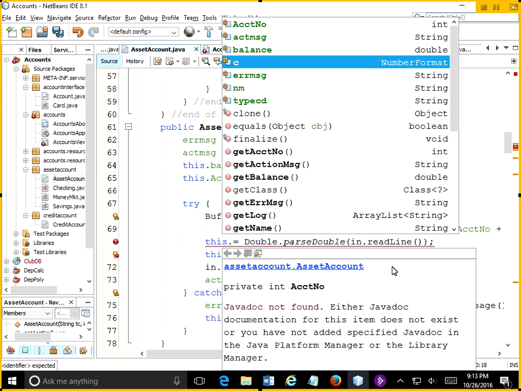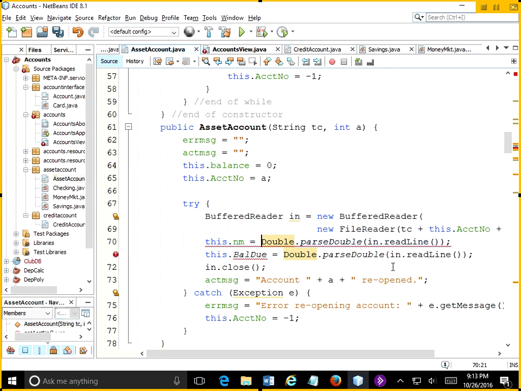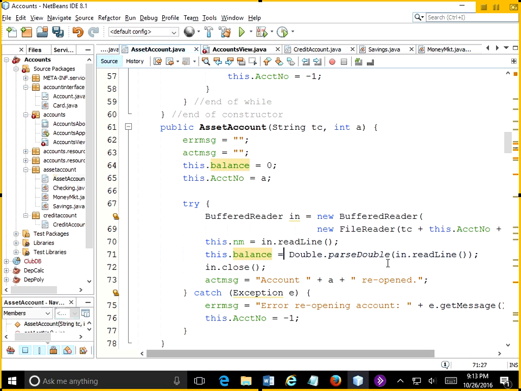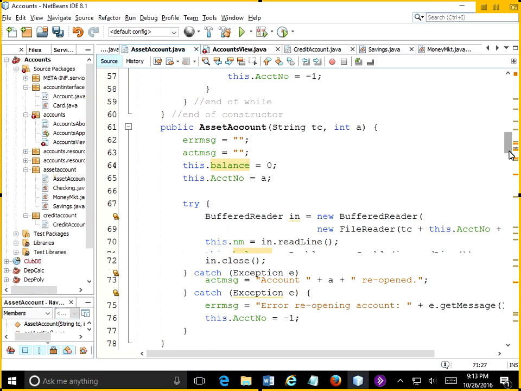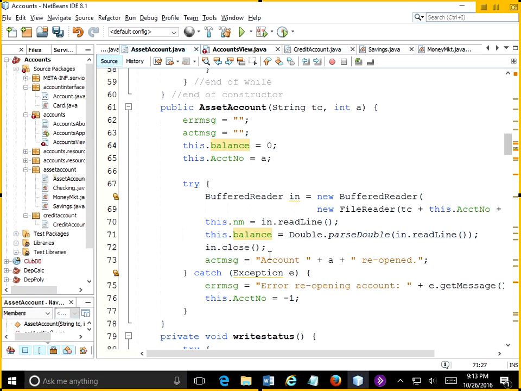So we'll read the name, the NM variable, as not a parse double, but just as an in.readline. So the first line should be the name of the account. The second line is the balance, and that we do need to parse into a double. But assuming that works, we close the input file, account A was reopened.